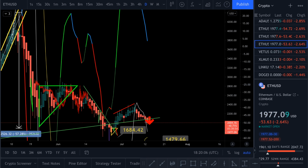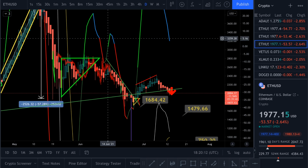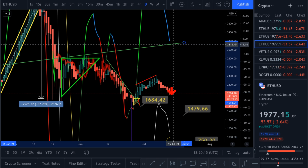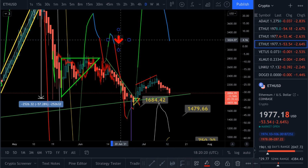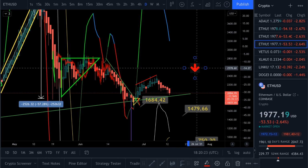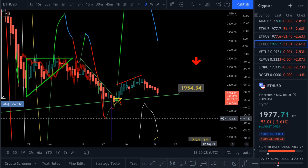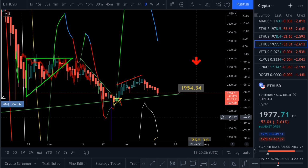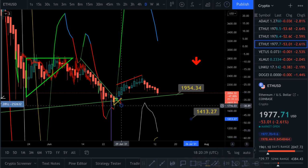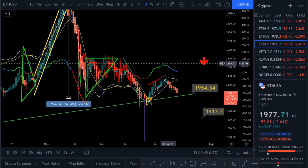As you can see here, we are just patiently awaiting on the daily chart. Note that the last time it did flip from blue to red, the selling pressure occurred and it just dropped even more. So if it falls below this exact line right around here, it's going to be a problem. I think we put that price point there because we made some price predictions in past videos, and that is what those are there for. So we're going to hang tight and take a close look at ETH.